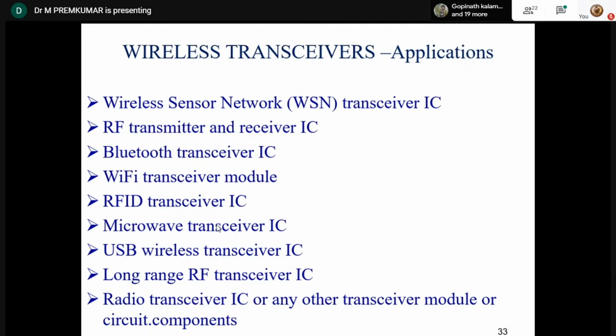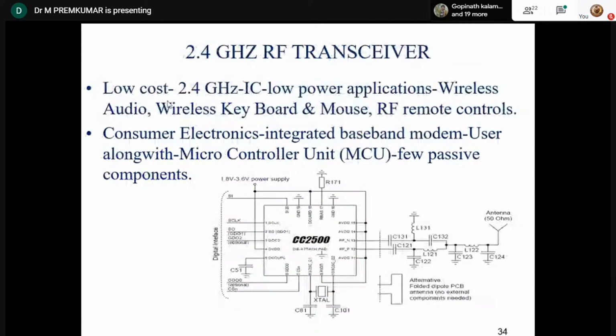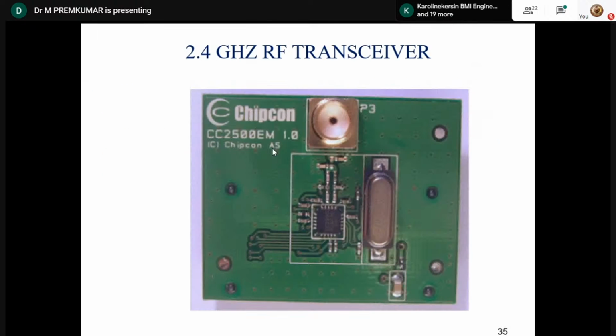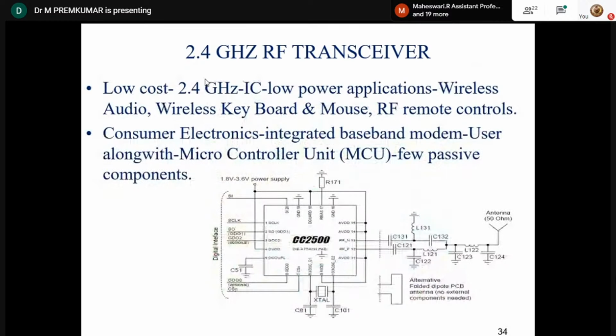This is, for example, a low cost 2.4 gigahertz low power wireless transceiver. It is easily fabricatable at a low cost. This is the sample 2.4 gigahertz RF transceiver. As you know, this comes under the Bluetooth frequency range. So you can develop a low cost Bluetooth transceiver in this range, or you can also contribute in 5.28 gigahertz and so on.